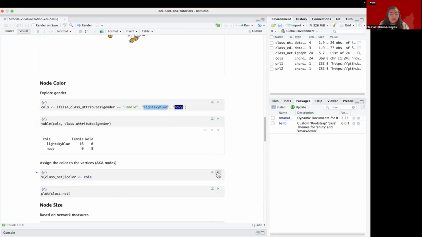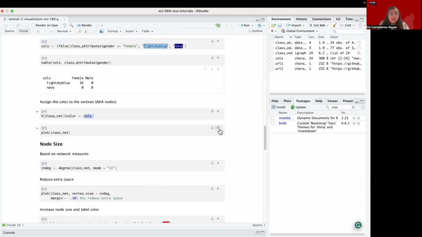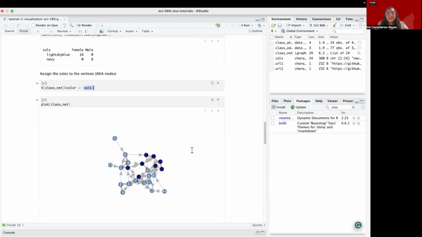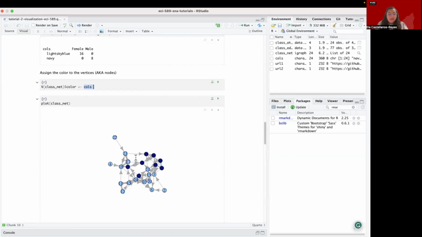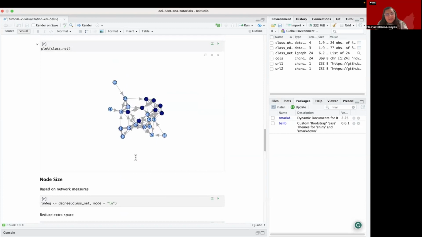We run it, and now let us run this one, plot. Now you can observe that we have some navy nodes and some light sky blue nodes. We can tell that obviously we have more females than males. You might infer that we have 2 males that are a little bit apart from the male group, more embedded in the female group. Definitely we have a female that is more isolated, a couple of isolated here. They are called pendants when they have only one edge, and I think it's a beautiful name. It's slightly lonely, but beautiful.